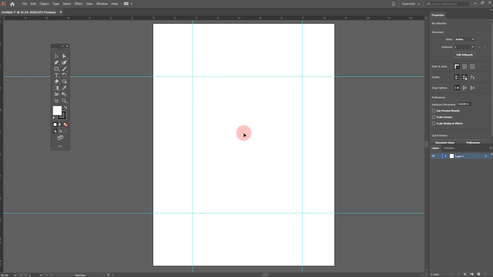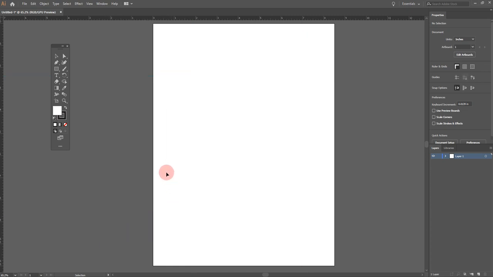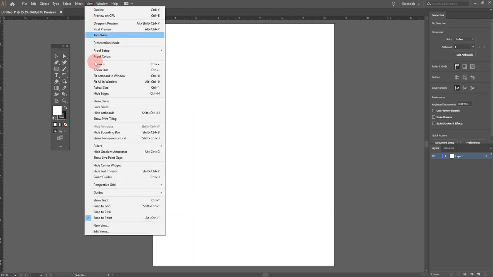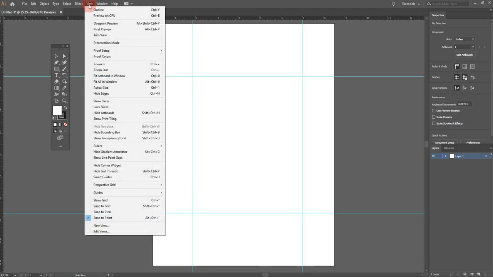guidelines, which we've just made, are by default locked. So if you need to move or remove a guideline, what you need to do is go to View, Rulers, and you can either hide guides or show guides. A little bit crazy here. So Hide Guides will make the guides not be visible. They are still there. Go ahead and say Show Guides. There they are.